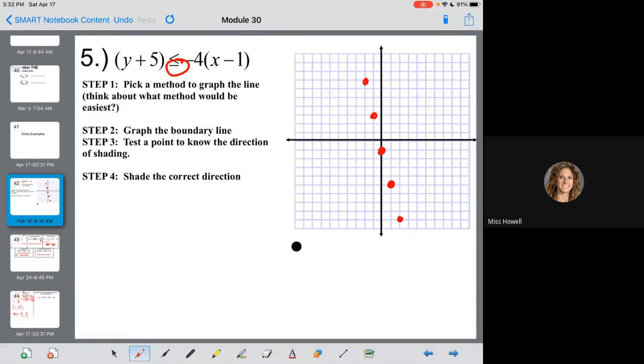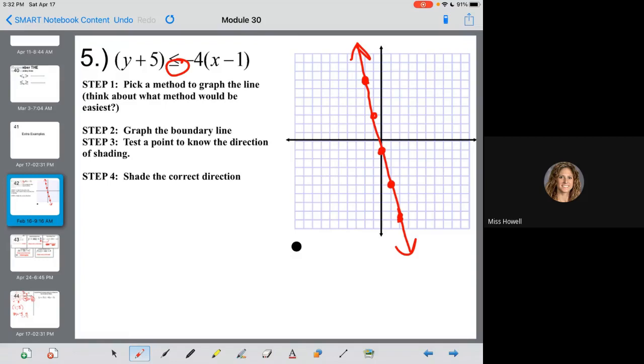We want to take our ruler, whatever straight edge, and remember, we have to go past this point and past this point. We're not just connecting like this. That doesn't work. That's not our line. That's a segment. Our solutions go on forever, so we need to go through our last points. The points are just there to help us connect so that we can draw every possible solution. Since it's an equals to, everything on that line is a solution.